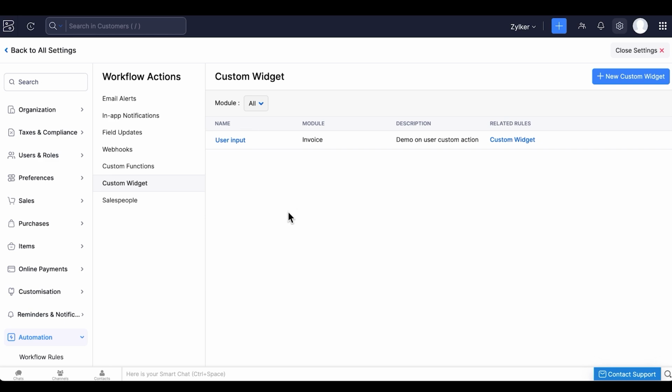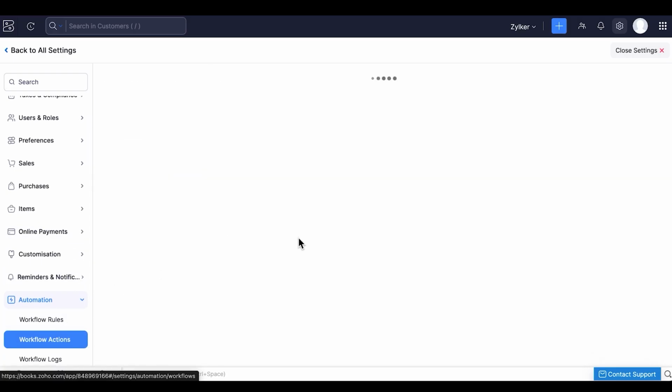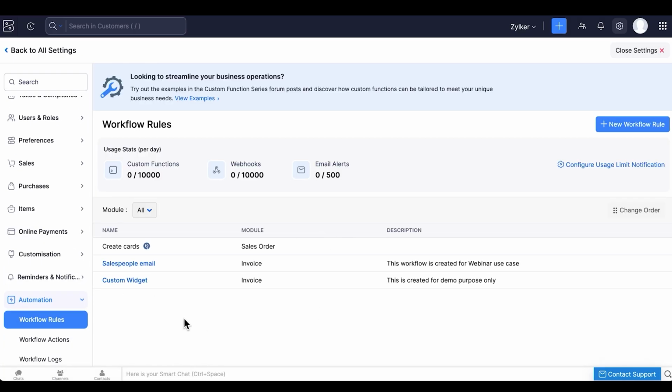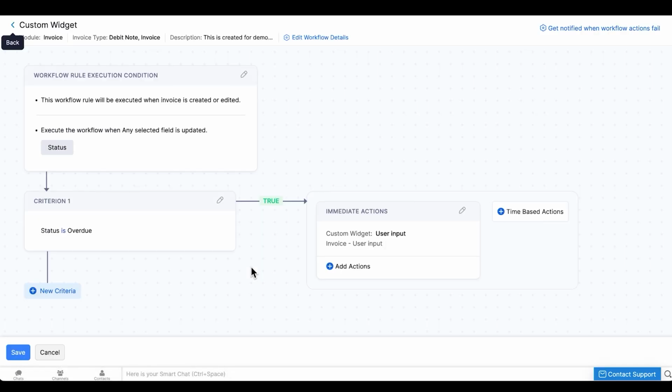So in this way, the users can create multiple custom actions based on their different scenarios. Once the custom action is created, the next step is to create workflow rules of their choice. So for that, if they go to the workflow rules, so let's just take this as a workflow.